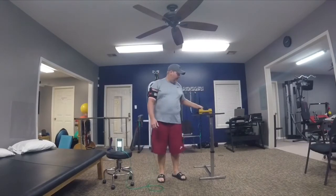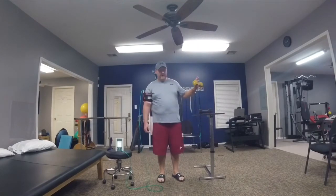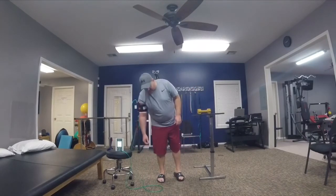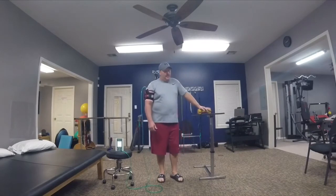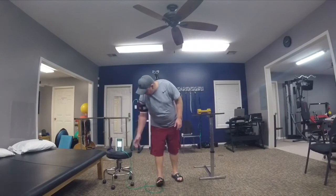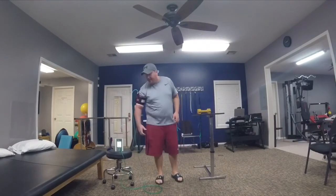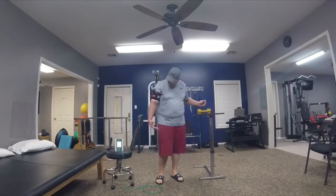See, I wasn't able to do the full 15 on the 10. I had to even go down to the 8, and even with the 8, I could only do 2 or 3 after that. So now I still got one more set of 15 to do. I want to try it with the 8, finish up with nothing if I can't do the 8. And I'm looking at the machine because it's got a timer that's counting down. I'm trying to let about 30 seconds elapse before I do it again.